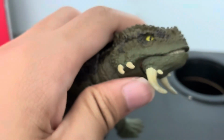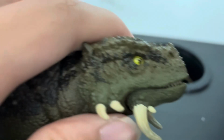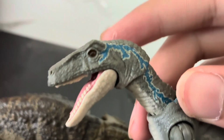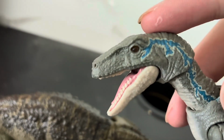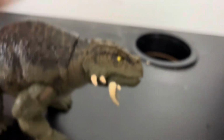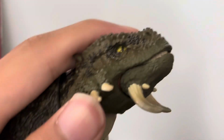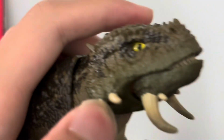Therizinosaurus does, but like let's say blue or something. I should show you that one. I should have showed you that one instead. Sorry. So it's kind of hard to see, but it doesn't use that glass eye technique that Therizinosaurus, T-Rex, all the big figures have.